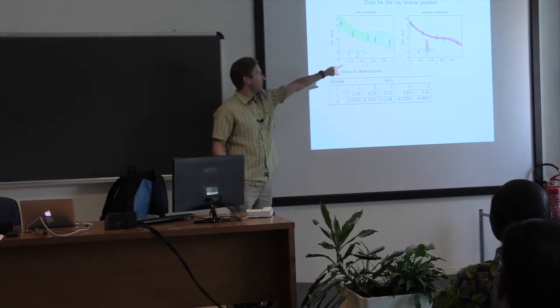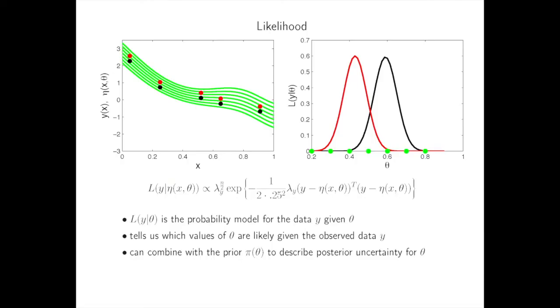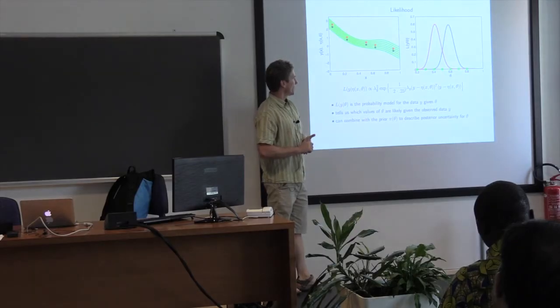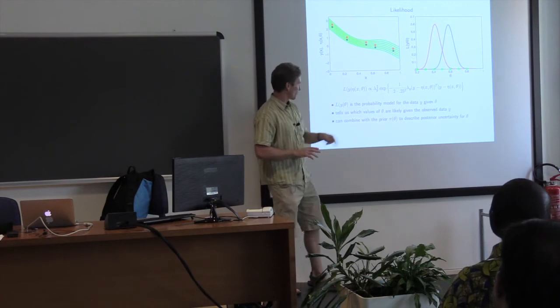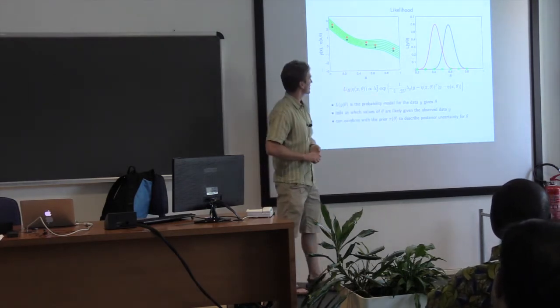So the question is, how do we get to that blue part if we do it with math? And so here's the likelihood chiming in, right? So the likelihood is really just this product of normals, one for each. So we have these independent normal errors. And so if we go ahead and look at that, let's pretend we have the red data set at first. So here's where our observations are. We have errors whose precision or variance is 1 over lambda, or 0.25 in this case.